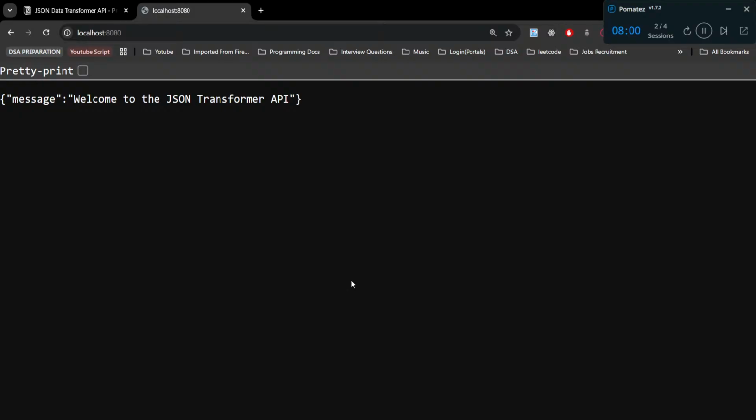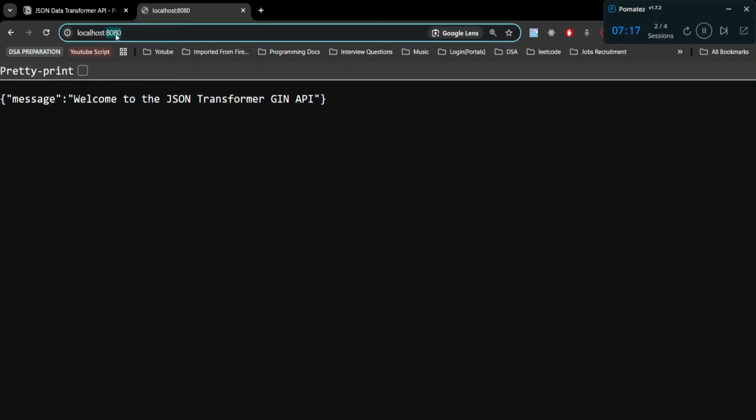So we will customize the message, gin API. Restart the server, gin server. Once again, restart the server and see this message is running.